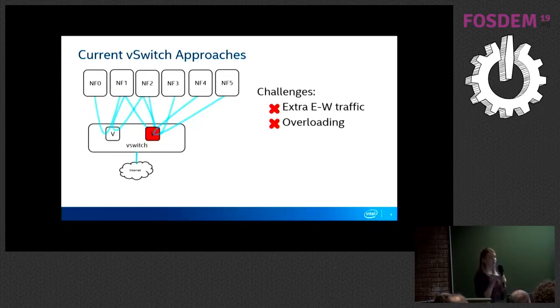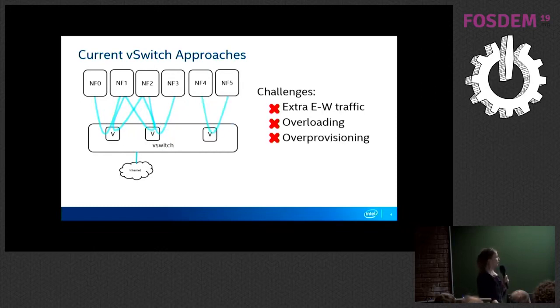Either they try and scale up and down vSwitch resources as the work scales up and down on the platform, but that's pretty heavy-handed, it requires manual intervention, nobody really wants that. So the alternative then is to over-provision and just nail up a ton of vSwitch cores at the beginning, and then that way, over the lifetime, workloads will spin up and down, you'll always deliver a good service, but you've got a pretty poor utilization of your resources. It's not very efficient. So there really does exist a need for a better solution without this manual intervention or over-provisioning, because neither of those options are really cloud-native friendly.